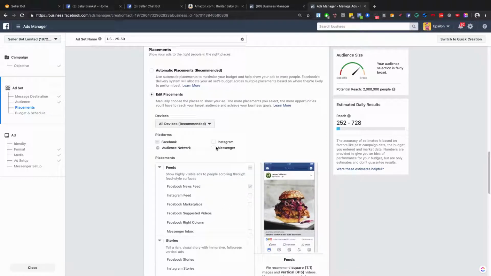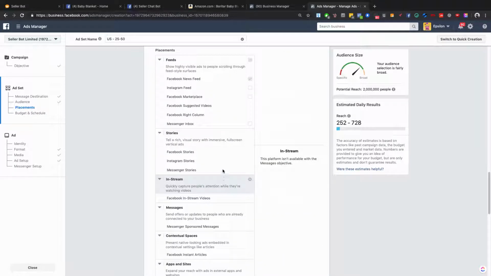And I am not targeting Instagram, because Instagram has different preferences, different images, and if you're going to do an Instagram ad, do purely an Instagram ad. Don't try and mix it up with Facebook as well. Rather have one ad per platform. So one on Instagram and one on Facebook. And that's about it.